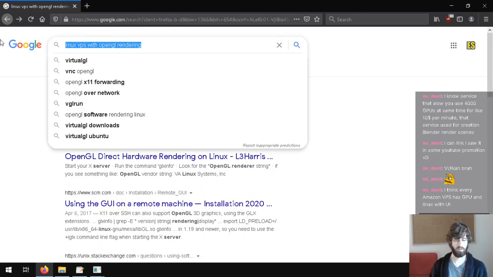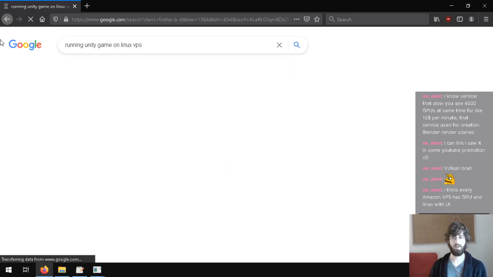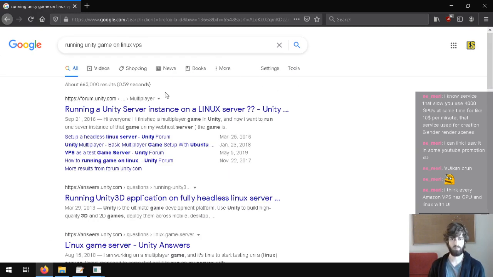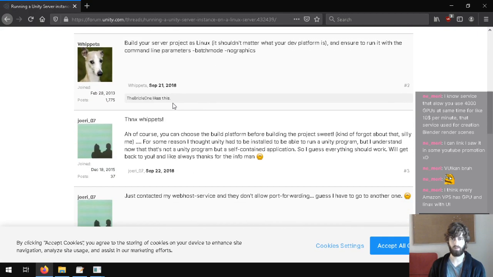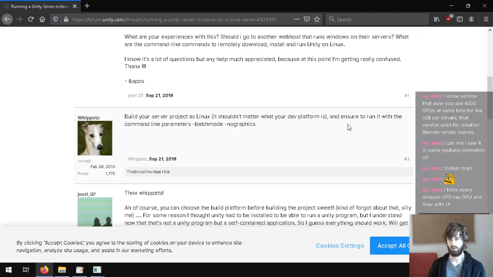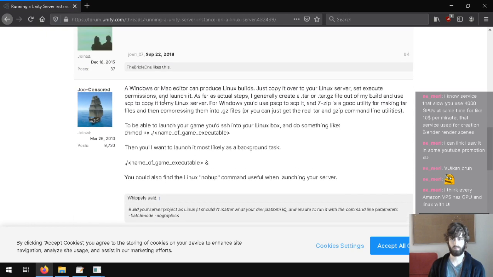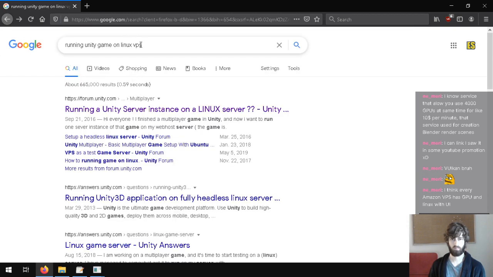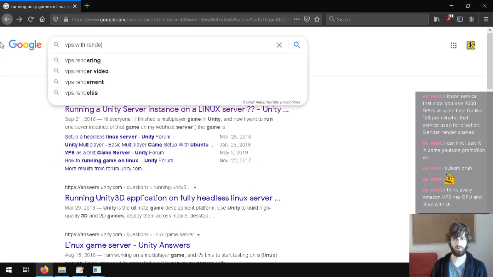Alright, let's try this. Running Unity game on Linux VPS. And not even doing it headless. What if we have rendering? VPS with rendering.